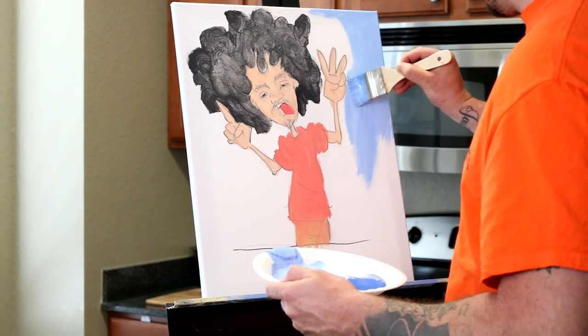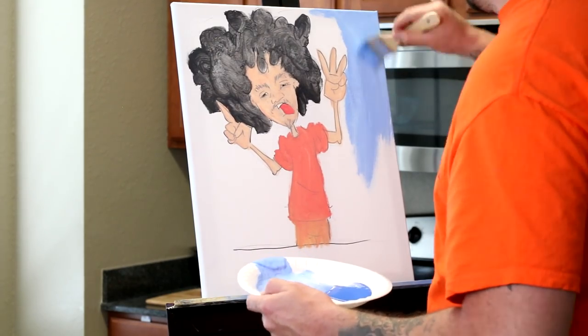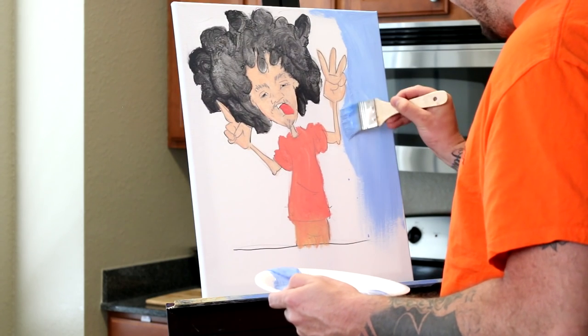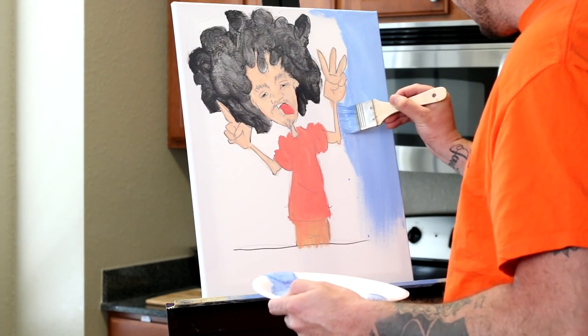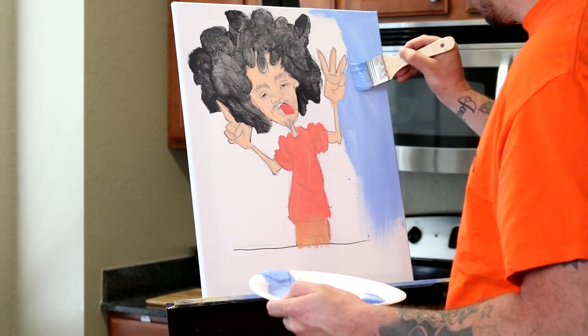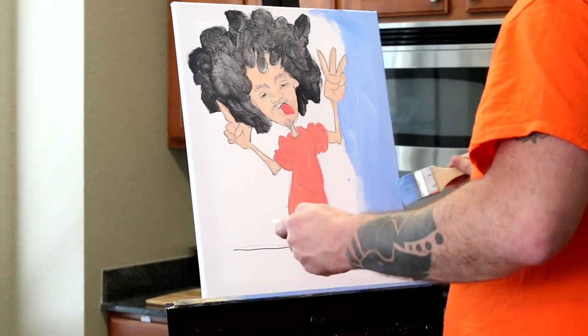Now while I'm doing this background, this is where I gotta start paying more attention to what I'm actually doing with this brush. I don't want to be going inside of what I've already painted. It's okay to do that at first, but now I'm really trying to fine tune this thing. This is gonna be the beginning of me trying to fine tune it.